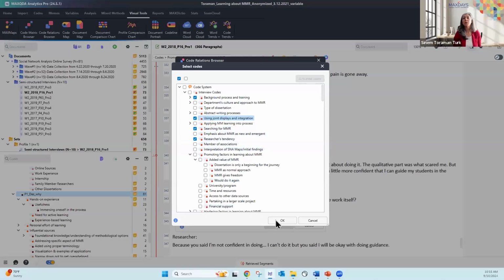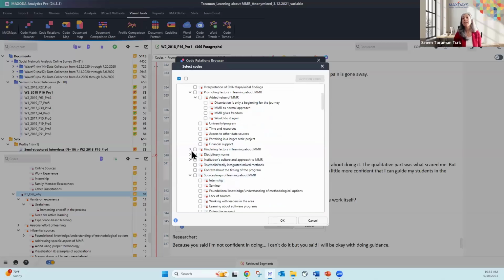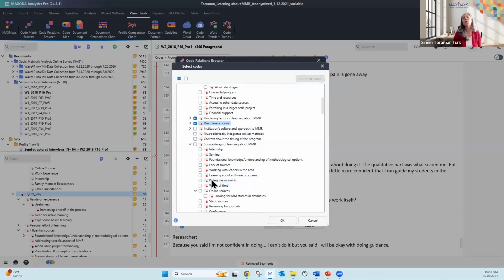And then you can go with columns, selecting particular ones that might be of more interest to you, for example, hindering factors or disciplinary roles.